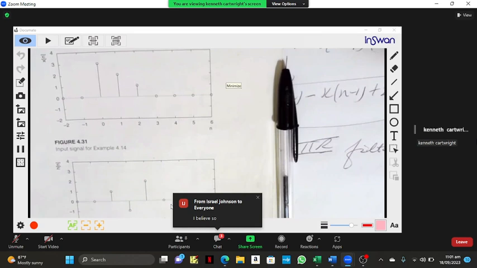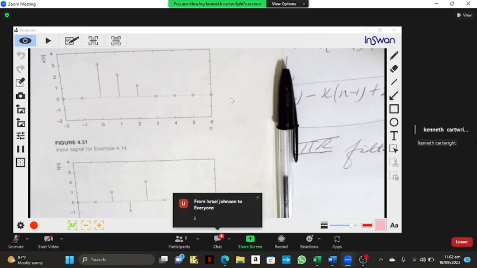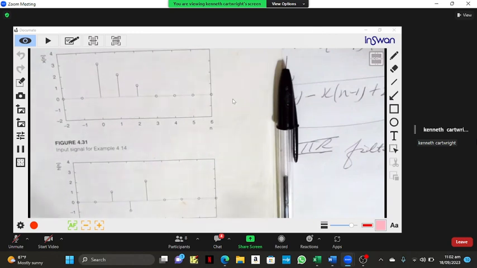All right. So he believes that saying the top graph is the impulse makes sense. Mr. Johnson, how many impulses do you see in the top graph? You see 3. So why do you call that the impulse? Why do you call the top graph the impulse when there are 3 impulses?